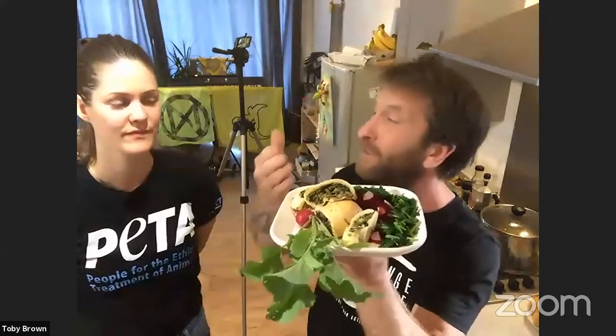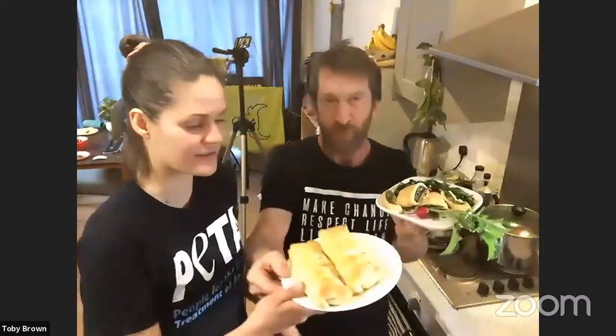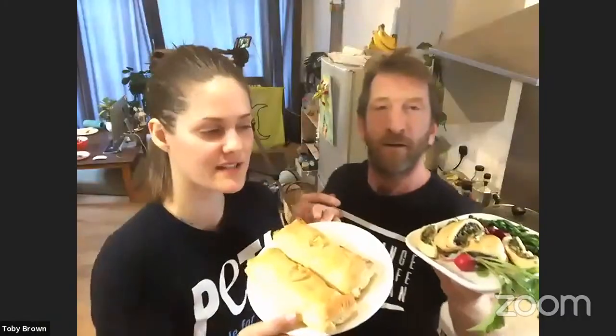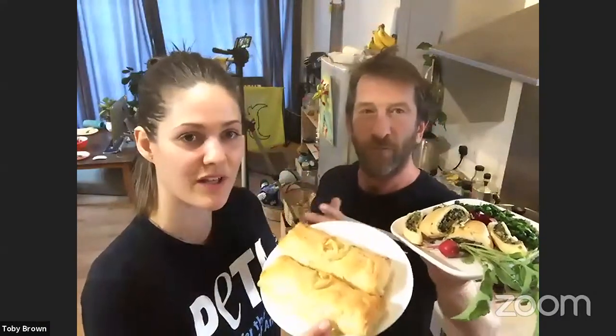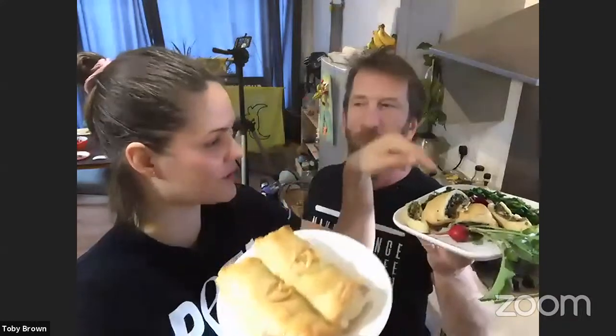So basically, this is what we're making tonight. It is a plant-based parcel with a short crust pastry. We do have a puff pastry version as well. So if you fancy a different kind of pastry or that's what you have available, this is how it looks like. But tonight, I think we are going to make this version.